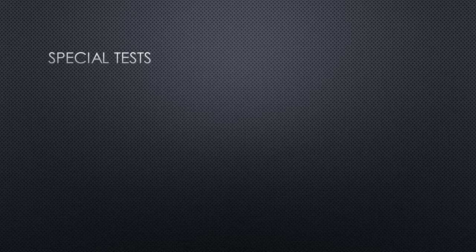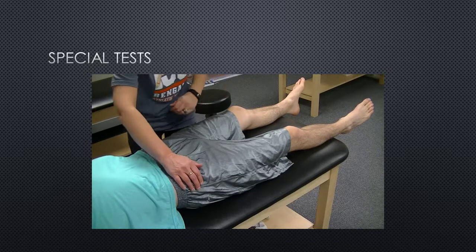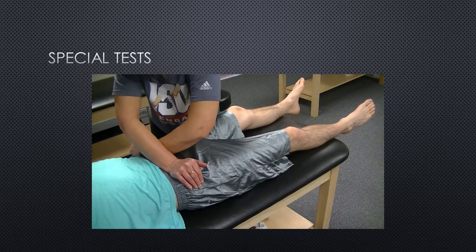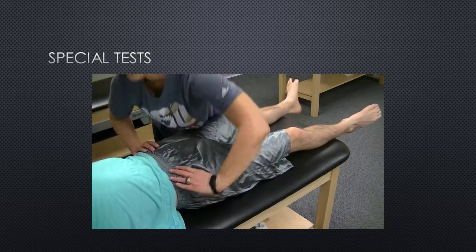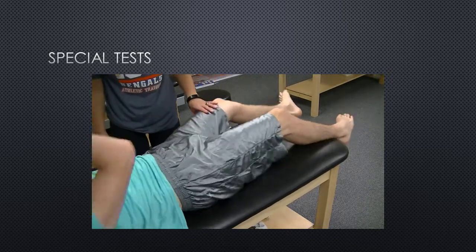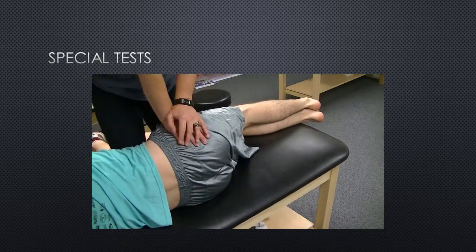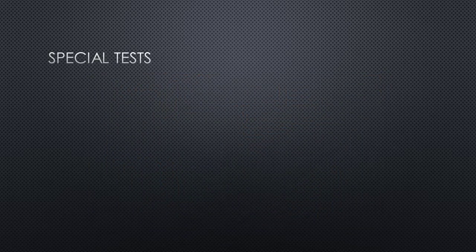Any of the SI joint stress tests can also be performed. The examiner applying outward and downward pressure with the heel of the hands, the positioning of applying pressure inward and downward, or having the subject on their side and placing both hands on the iliac crest and applying a downward pressure, all can recreate signs and symptoms of sacroiliac pain.